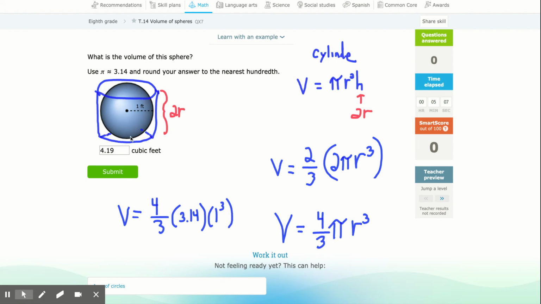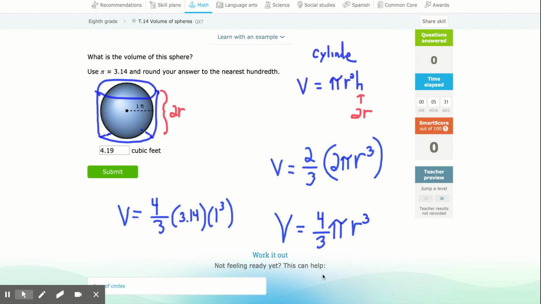Now, the ball doesn't take up all of this space of the cylinder. There's all this empty space around the ball. That happens to be a third of the cylinder that's empty. So in other words, the ball takes up 2/3 of the space of the cylinder that it fits in. So the volume, if we multiply the 2/3 times this 2 here, is 4/3 pi r cubed.